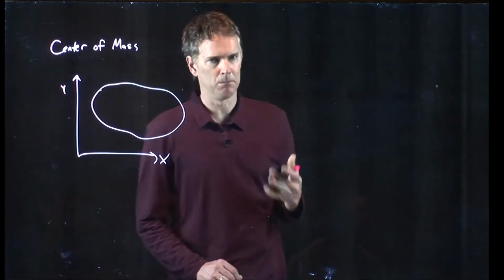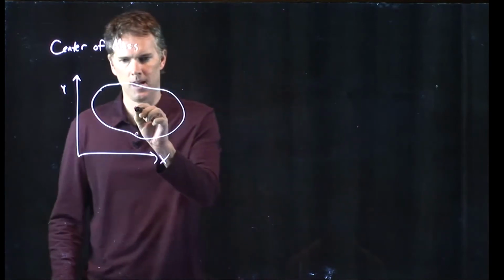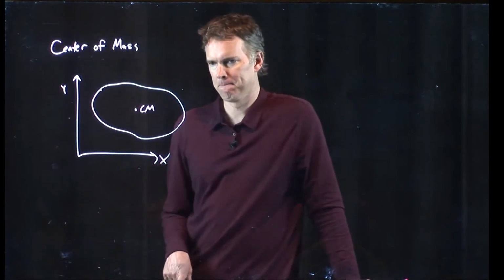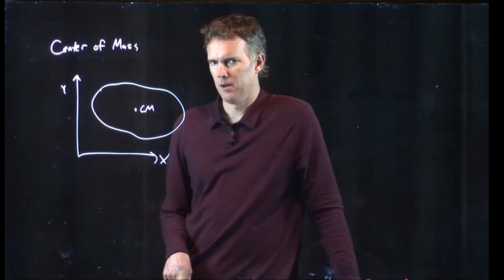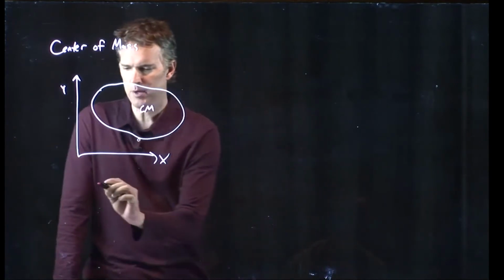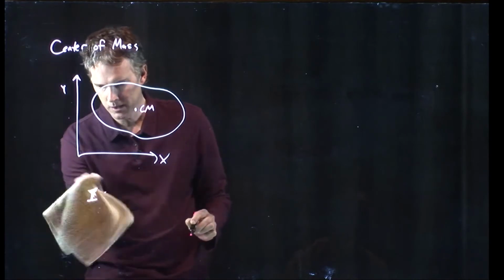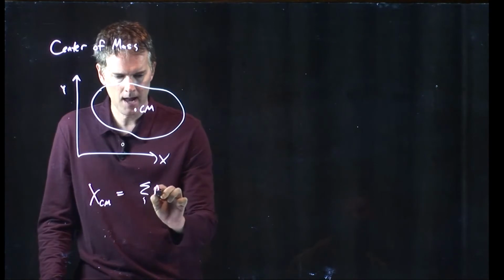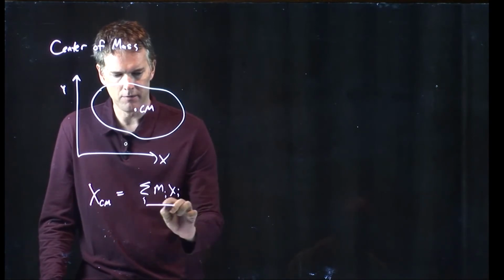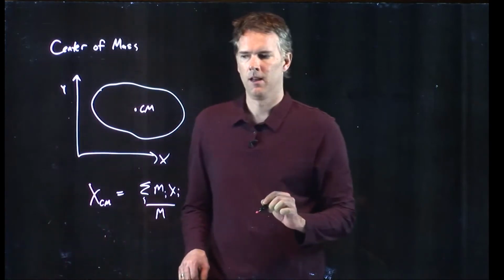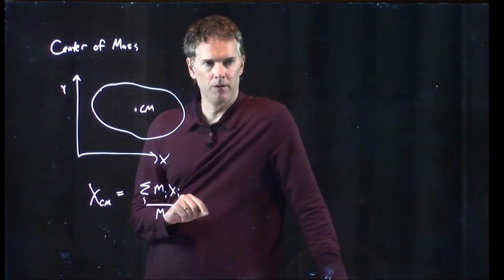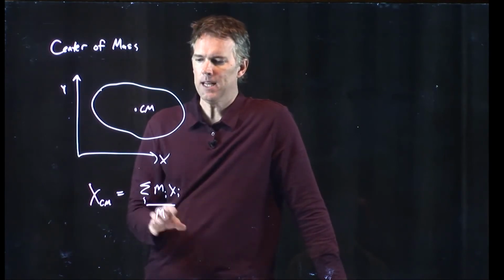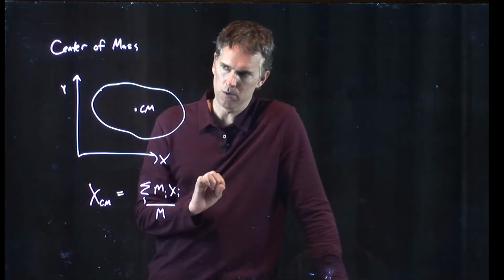So back to our complicated blob, we have a rock, something like that. And we need to figure out how to find the center of mass of that rock. Okay, how do you do it? Well, what we said last time was if we have discrete particles, we can write x center of mass is the sum over i, m sub i, x sub i divided by the total mass. But we don't have individual particles anymore. We have a continuous distribution of matter, and so we need to change this thing into an integral.